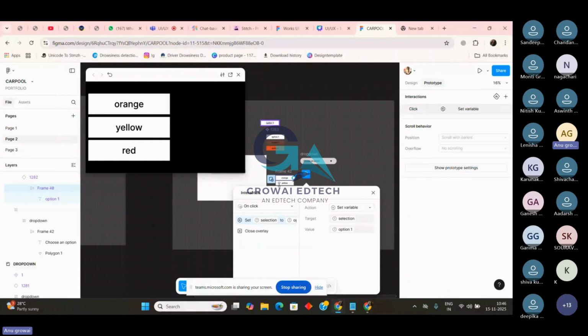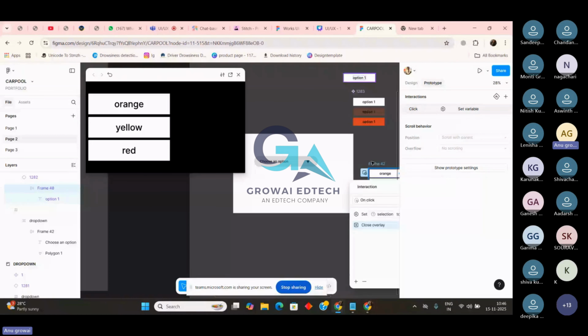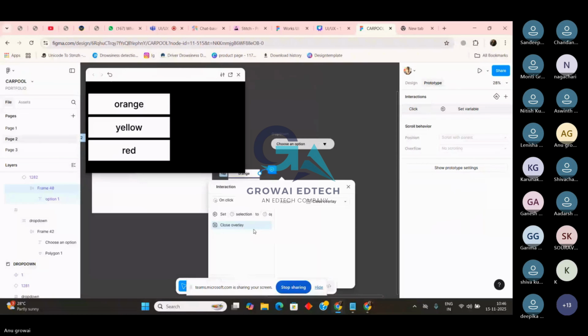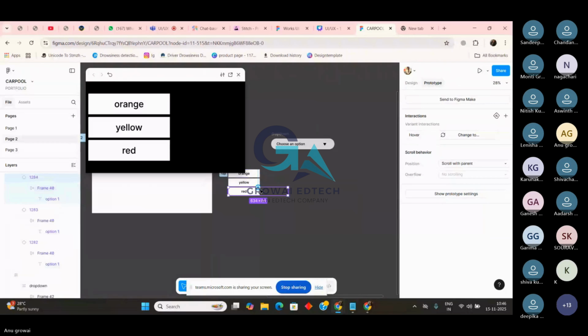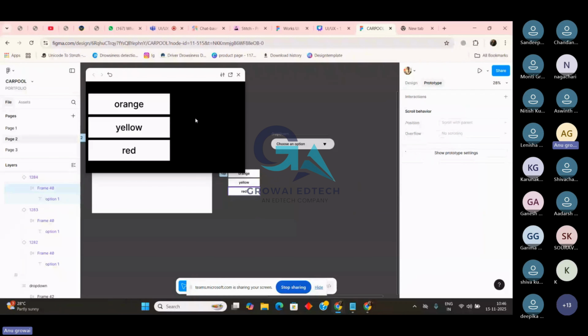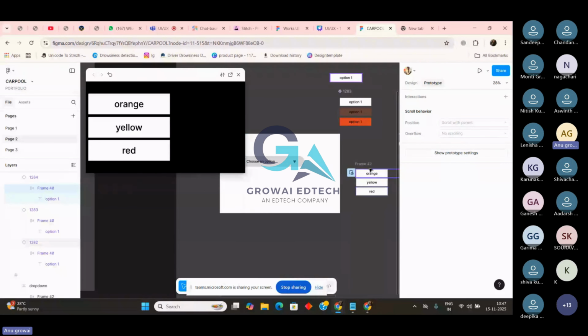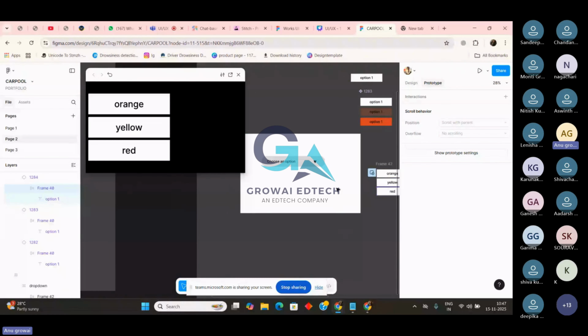And one more thing I haven't told you, right? Just a minute, I'll remove it. I'll tell you here. Now see here, I have not added anything to red. I just told you only orange and yellow, right? So see, now I'm running it.